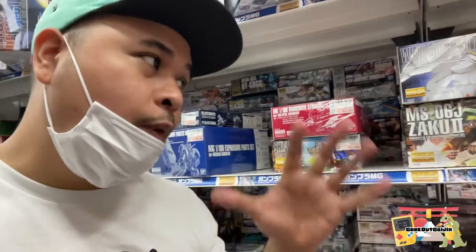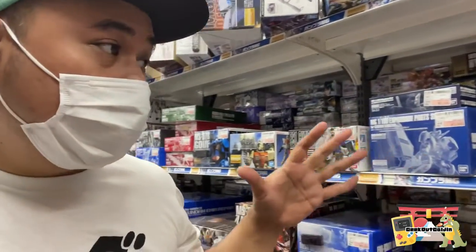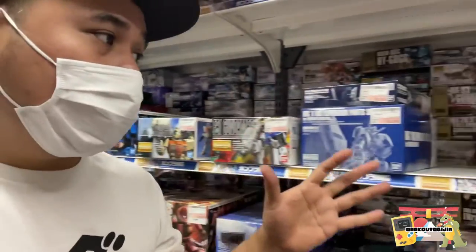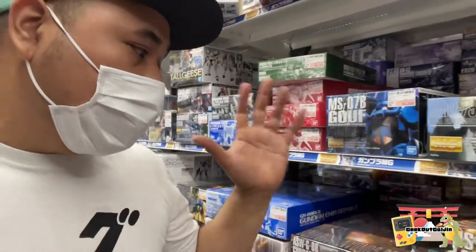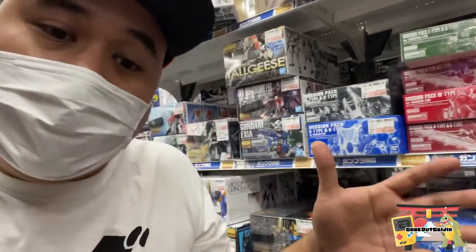One of the things that happens to me during my toy hunts is that when I stop building Gunpla, that's when I seem to find the Gunplas that I have been trying to look for during my hunts before, and they are priced at really good prices. Just look at this Shining Gundam at 2,800 yen. That's a really good deal if you're trying to find that one. So many great Gunpla right here. One of the big ups on this particular toy store.